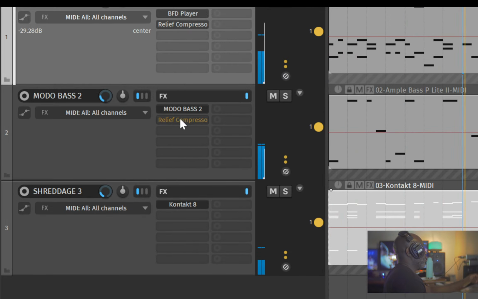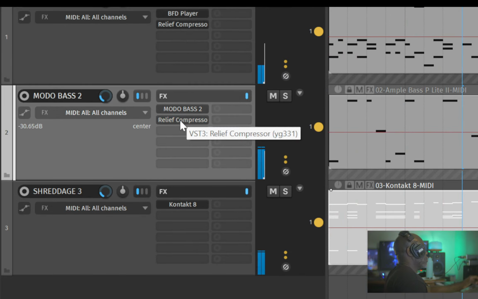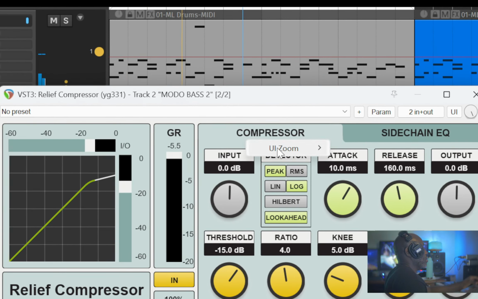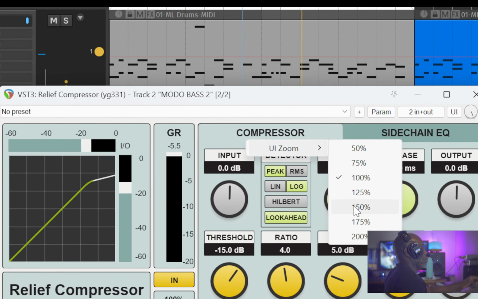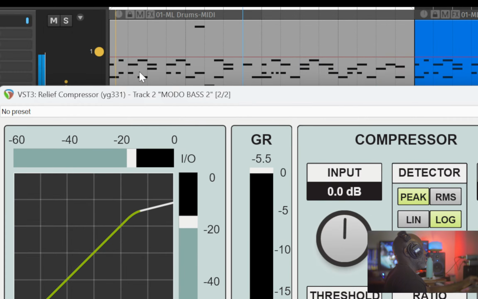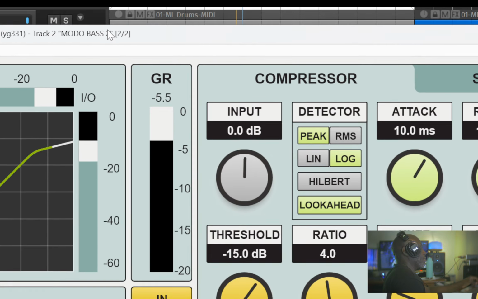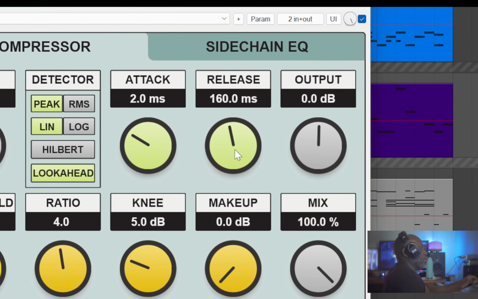Let's play with the compressor on the bass. Let's do a pretty fast attack.